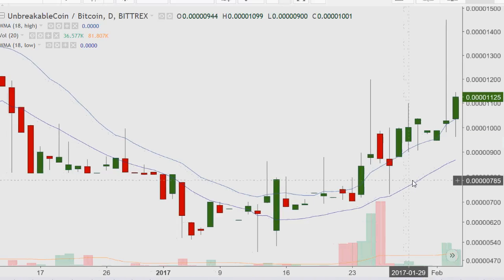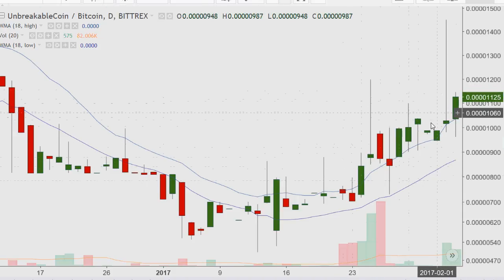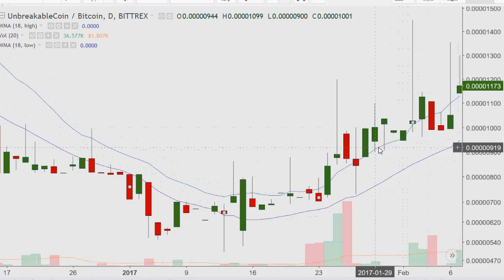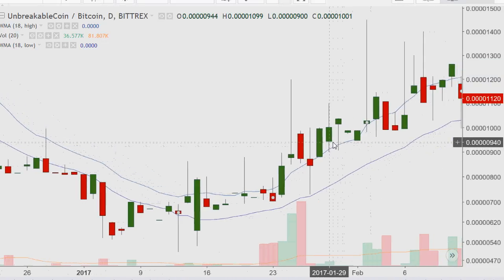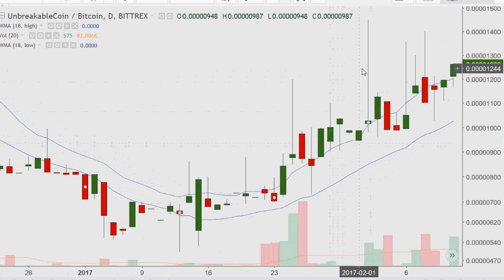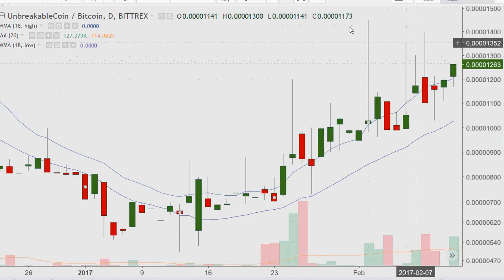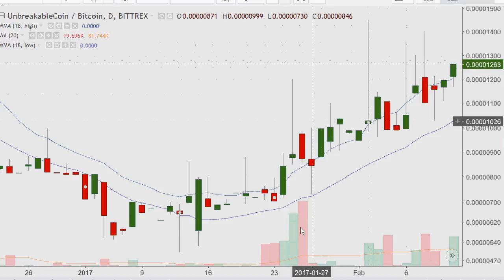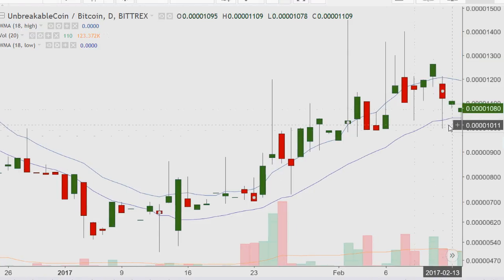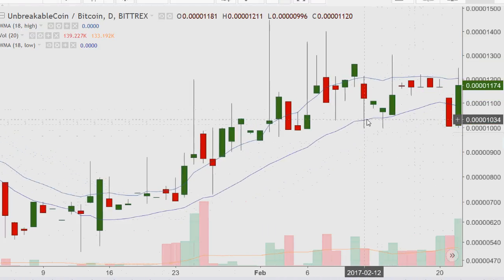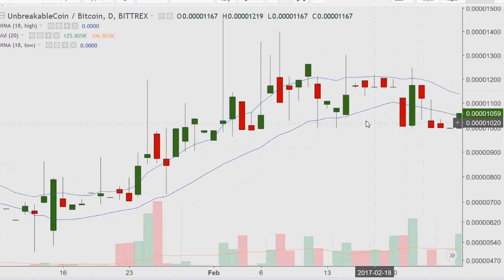Would you have sold at 11.25? It's not that big of a move above the 18. It's not that large of an overall rally. Would you do so at 11.73? Same thing. Now here, 12.63. You're in an area where you'd be testing quite a bit. You're also at a price action point where you bought at 800. It's a 50% gain, so no. Although now you can see you would be able to buy back, but moving on forward.